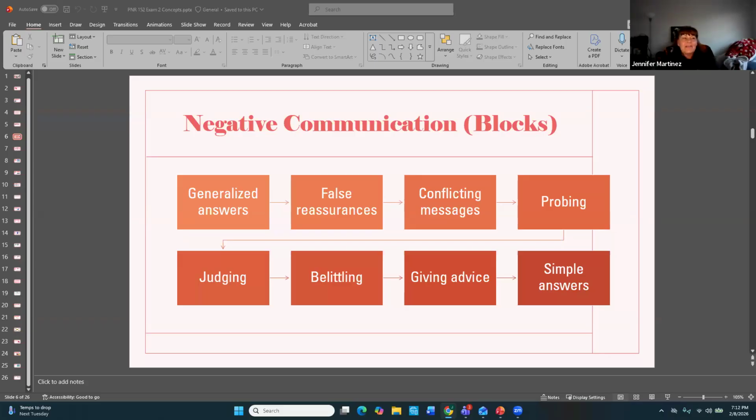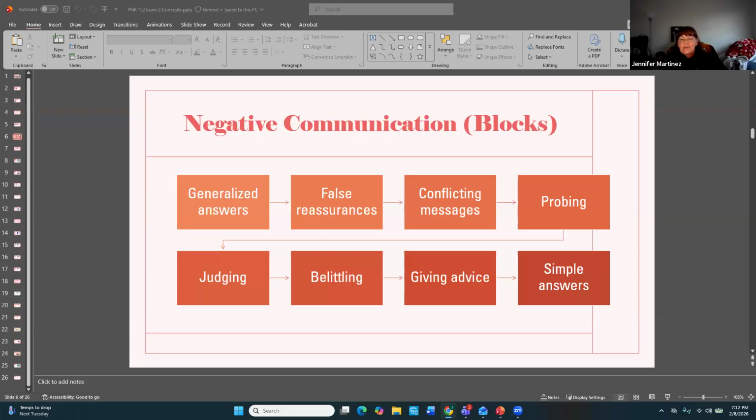And if you've not had the experience as nurses or future nurses, I'm sure you have. The best thing to do is to just direct them to a healthcare provider if that's what they need to do. You've got to respect their autonomy for making decisions that fit their needs, not ours, and avoid the simple answers.